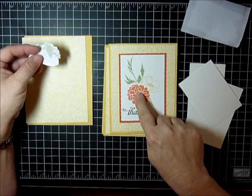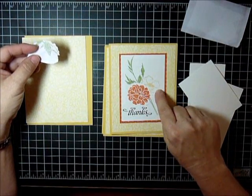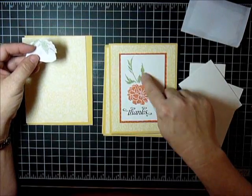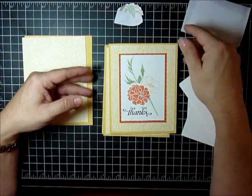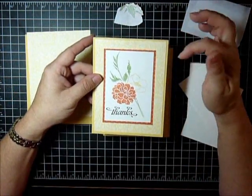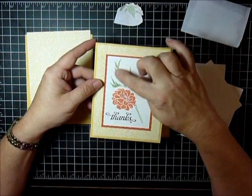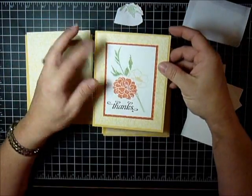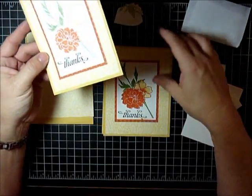So I did this in the Tangerine Tango. I did the open back flower with So Saffron, and then Wild Wasabi. I don't have any of those colors in Stamp Pad. I think this image would have come out better if I had a stamp pad rather than markers. But there you go. Easy.